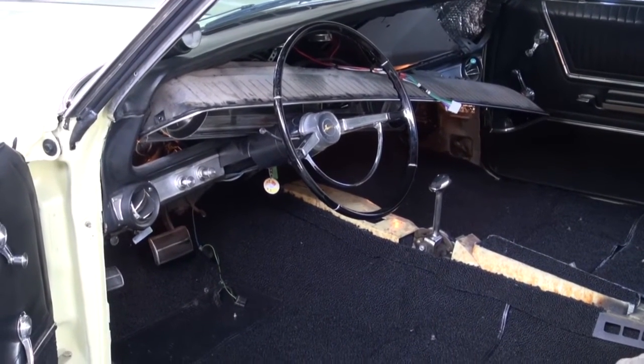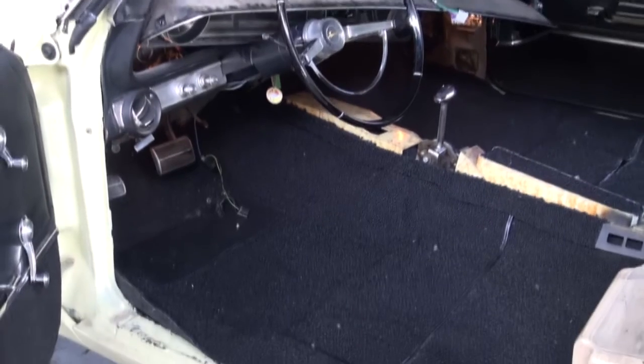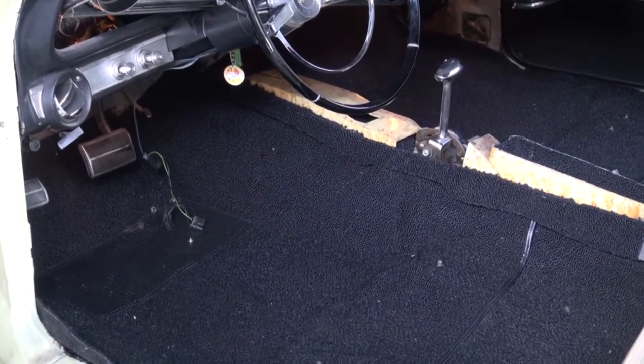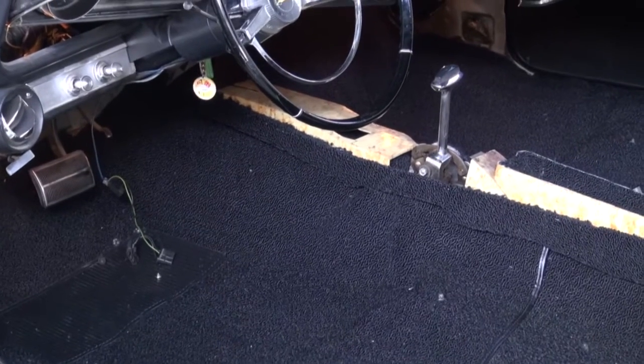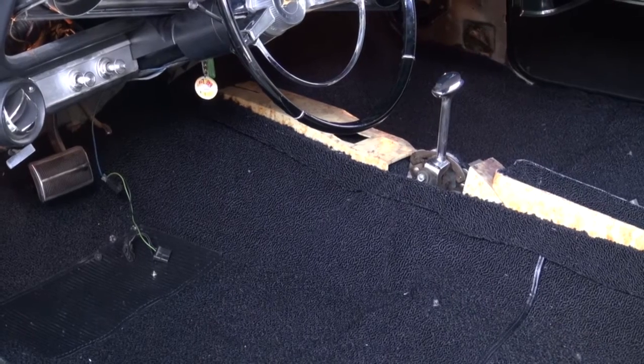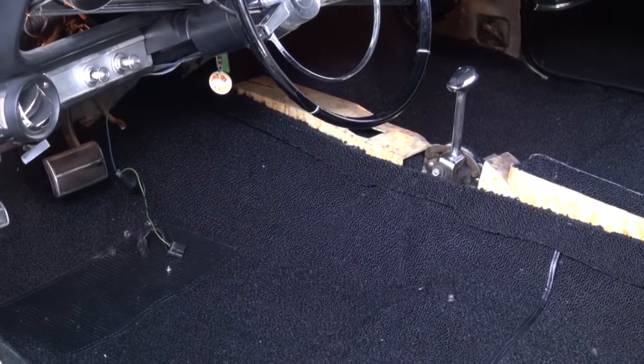So we're putting new carpet in — it was just worn — and we're doing carpet and center console carpet trim and some new seat belts. Then it's going to be getting a vintage sound system put in, kind of a hidden sound system, so that she can enjoy the modern sound equipment without giving up the stock look.